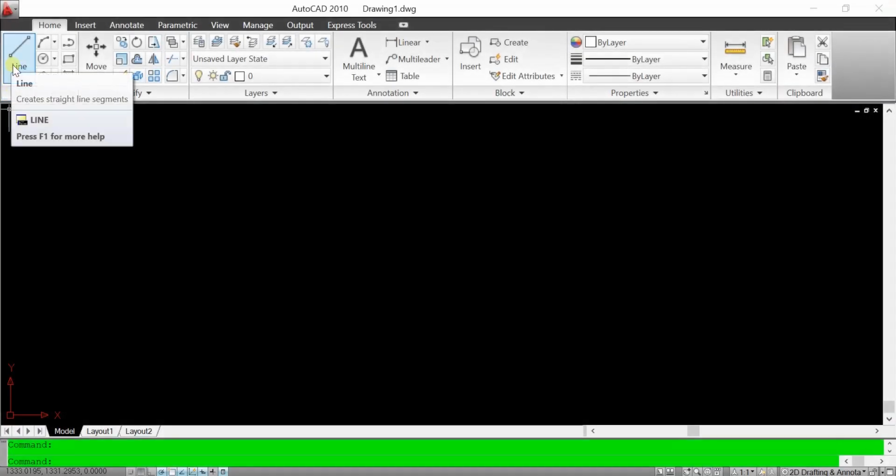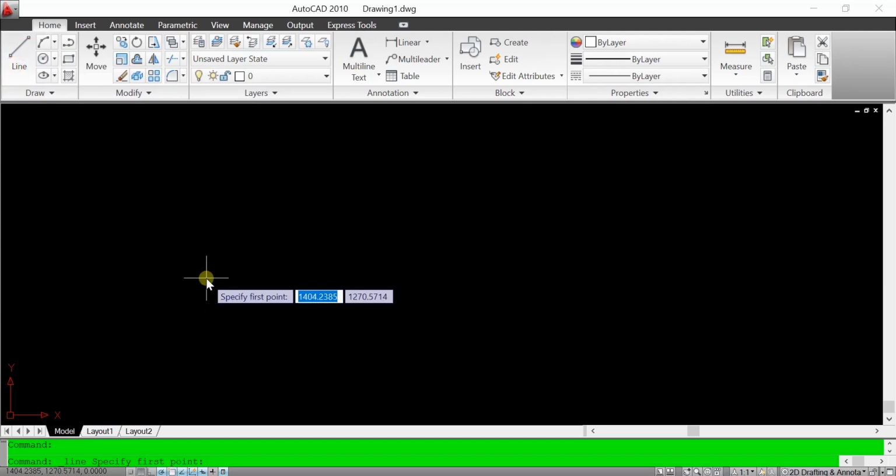Okay, we'll go up to our line command. We'll select it, specify our first point, then we want it to be at an angle of 45 degrees, so we say at 10 centimeters.